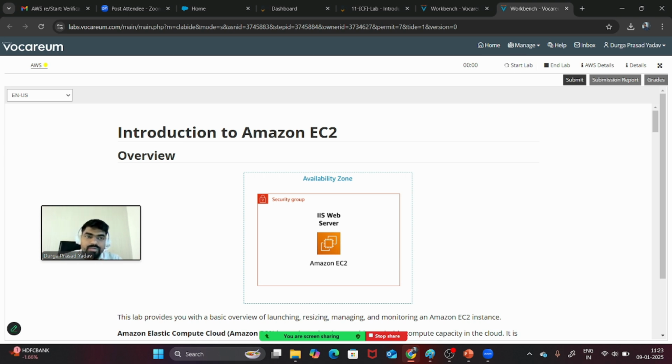If your output is coming somewhere, it's still in cleanup mode, something like that. So you have to wait. Either you have to log out and log in again and start, because it needs a small gap in between labs. Let's say one lab we have completed. So next if we resume, there should be a gap. Let's start again, guys, and this time we will try to learn somewhat additional things.